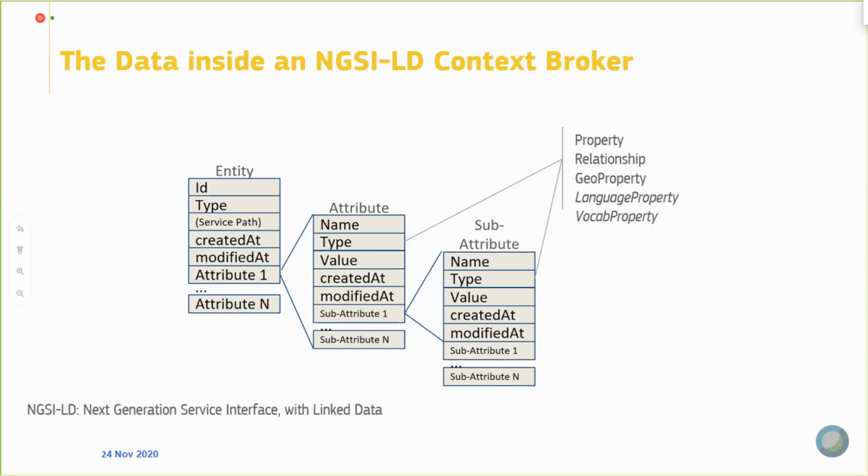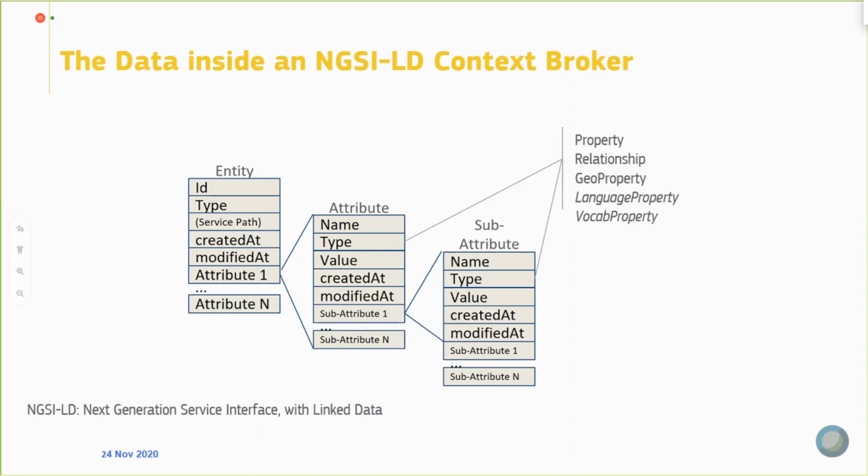Attributes have, of course, a name. It could be location, temperature, whatever. It has a type. It has a value, which could be a numerical value. It could be a string. It could be a complex value that contains a lot of information, etc. Attributes also have the same timestamps that the entity had, to know when the attribute was created and when it was last modified. And attributes also have sub-attributes. And sub-attributes are just like attributes. Sub-attributes can also have sub-attributes, and like that, as long as you want. One important difference from NGSI version 2, where attribute types can be any string: in NGSI-LD, we have put some restraints here.